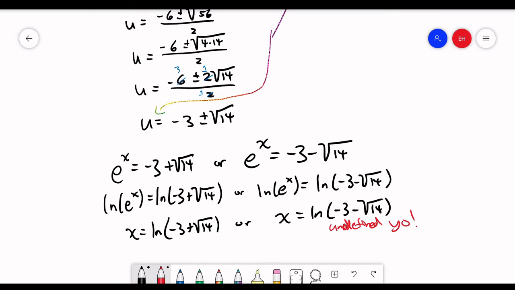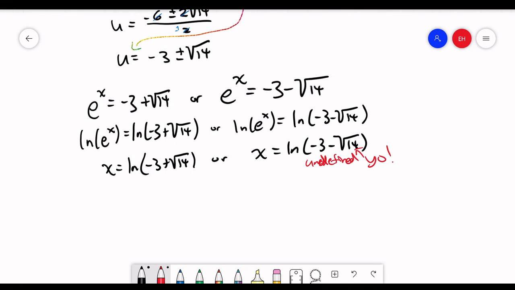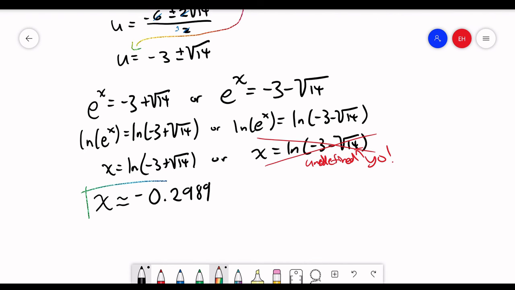Remember, it's undefined. So this second answer is what's called an extraneous solution. It's not that we did the math wrong. The math was all right, but when we did the u substitution, you have to be careful, because you can sometimes create answers that won't work when you sub back in. So whenever you do those kind of substitutions, you want to be careful and check your answers. That second answer doesn't work, because you can't have a negative number inside an ln, but the first one does work.